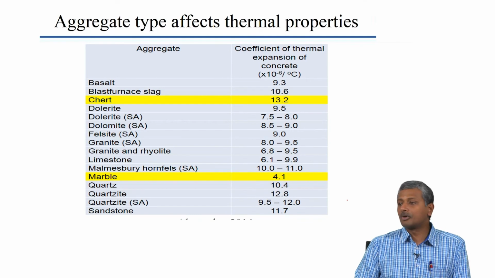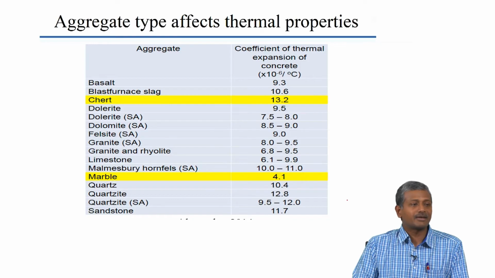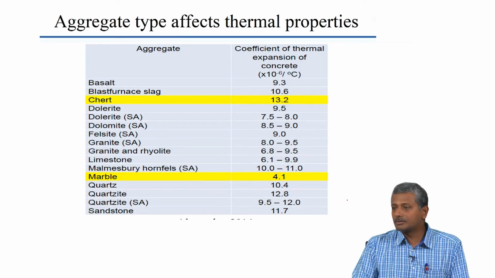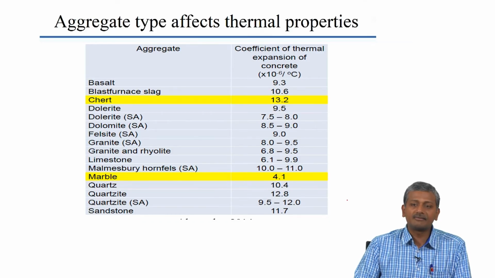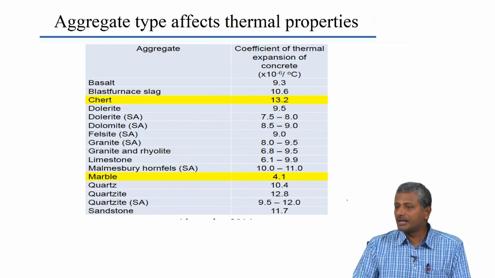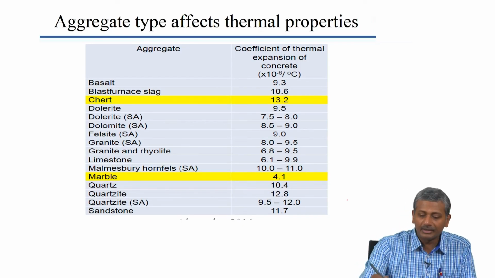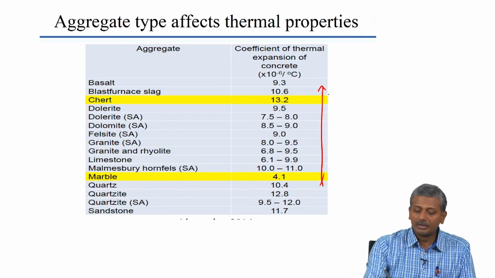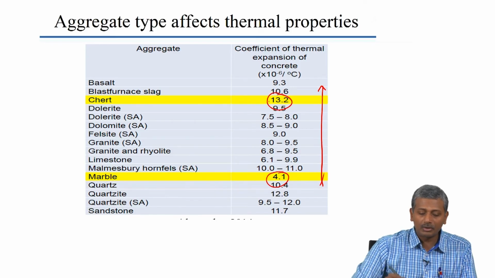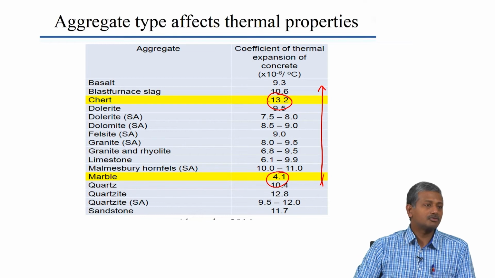Now the thermal properties of concrete can also depend to a large extent on aggregate, which is only conceivable because you know very well that aggregates are forming the bulk of your concrete. How much of your concrete is aggregate? About 70% of the concrete is aggregate. Normal concrete at least 70% is aggregate, right? So because of that, concrete thermal characteristics will be controlled by aggregate. So depending upon the aggregate type, the coefficient of thermal expansion of concrete is varying. The minimum value is 4.1, maximum is 13.2. Very large differences in the kind of thermal coefficients you can actually experience in the aggregate.